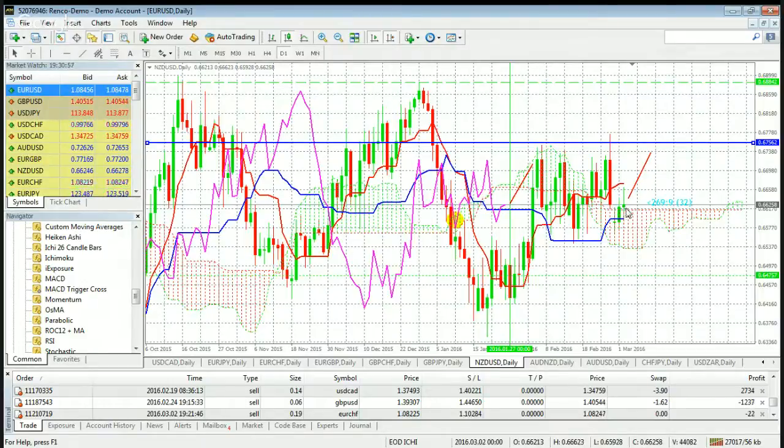But this could just as easily start going down from here now. Okay, then we might get a Chiku breaking price to the bottom here. So all in all, this is almost looking a little bit more to the advantageous side for the sell signal that could be coming up with this. You see what I'm saying? We're trying to look a couple of steps ahead of time to be able to see what could be coming up and what we could be looking at as good viable entry signals.